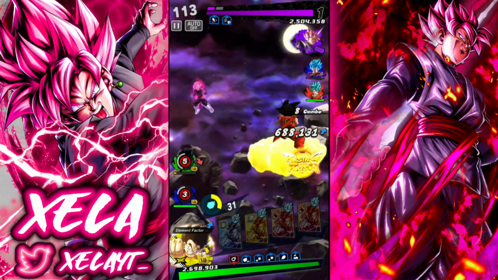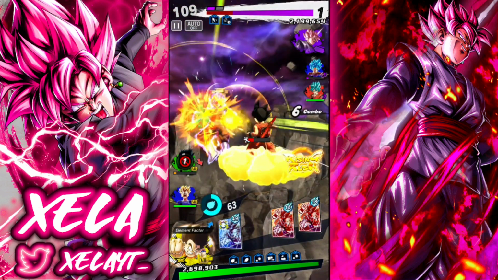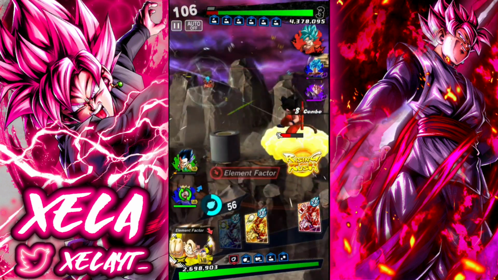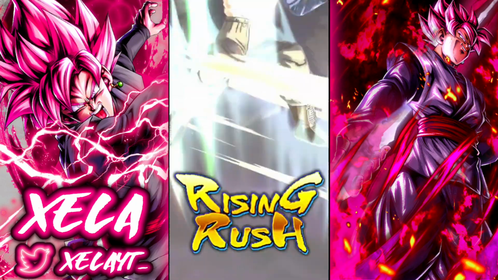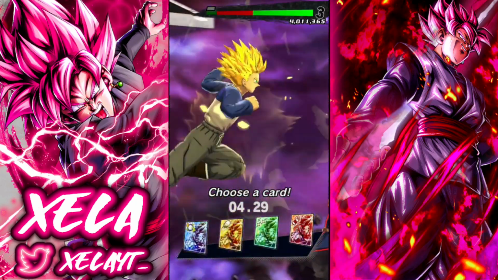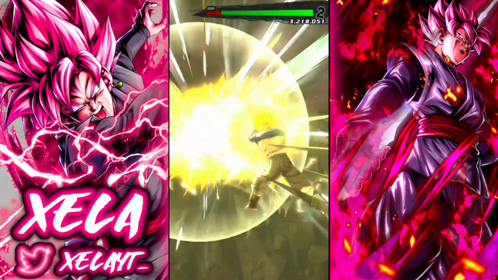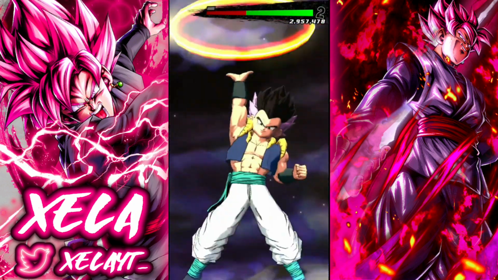Rosé is definitely going to be the biggest issue in this entire stage, because they've designed him to be. So, that's what I would recommend. Just by the way, there is a point in this video. You've seen I've drop comboed after every single attack, except one that I haven't, right? On a strike card. The one time I didn't drop combo, it countered me.